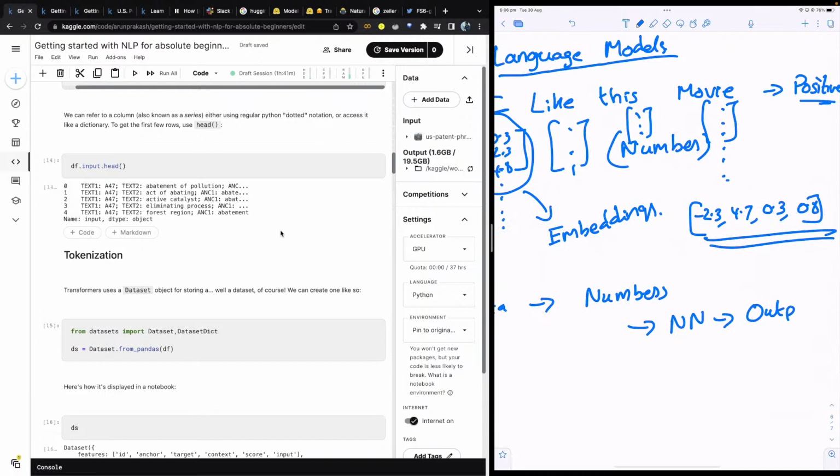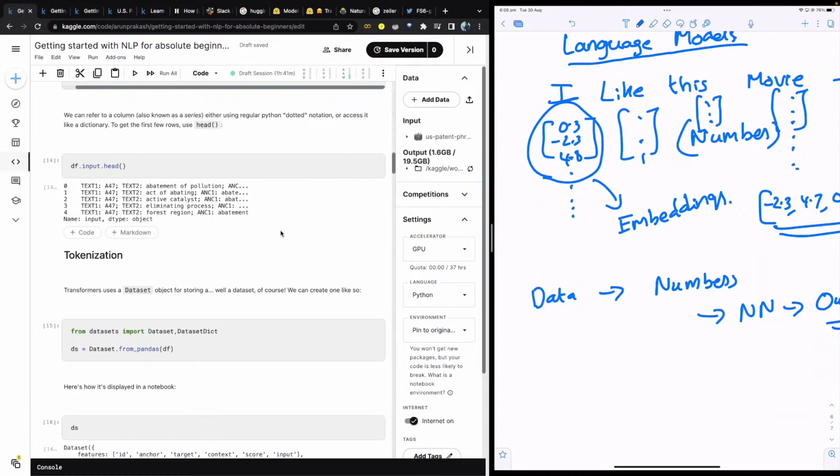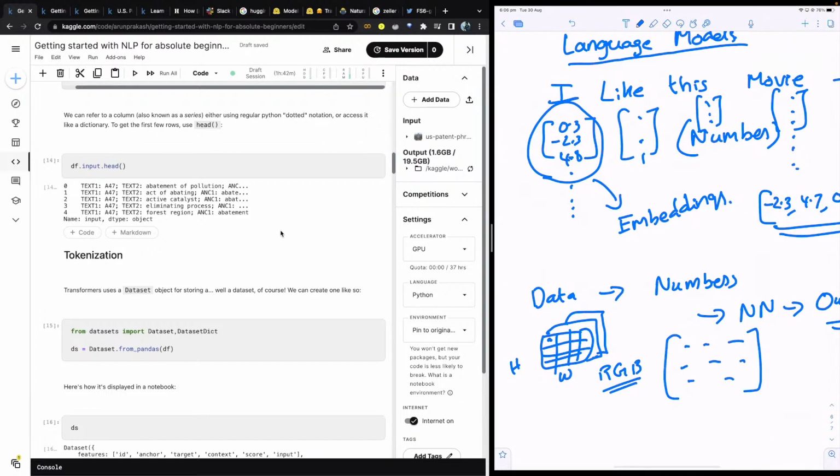Images have height and width, and also 3 different channels: red, green, blue. So each pixel has its own number. Even though it's an image, it's a tensor of lots of different numbers.